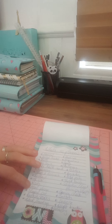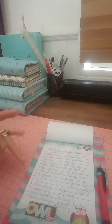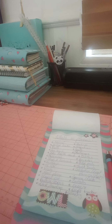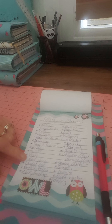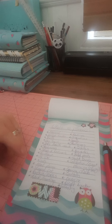Meal planner — I think that's an awesome idea. Not that I usually keep on top of it, but it is actually a good idea to have a meal planner of what days you want to eat, especially if you're getting a bit low on food and things are getting a bit hard.